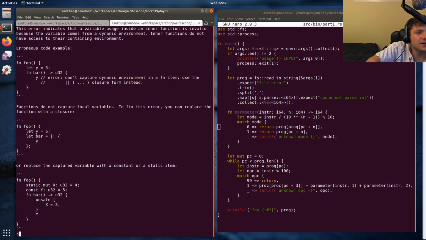This error indicates that a variable usage inside an inner function is invalid because the variable comes from a dynamic environment. Inner functions do not have access to their containing environment.